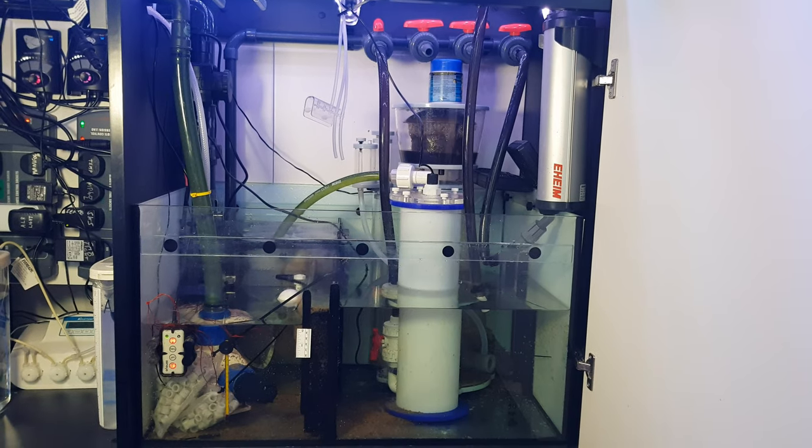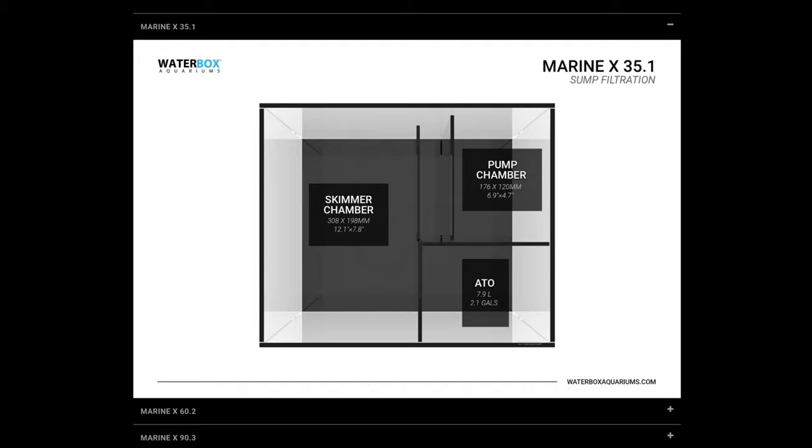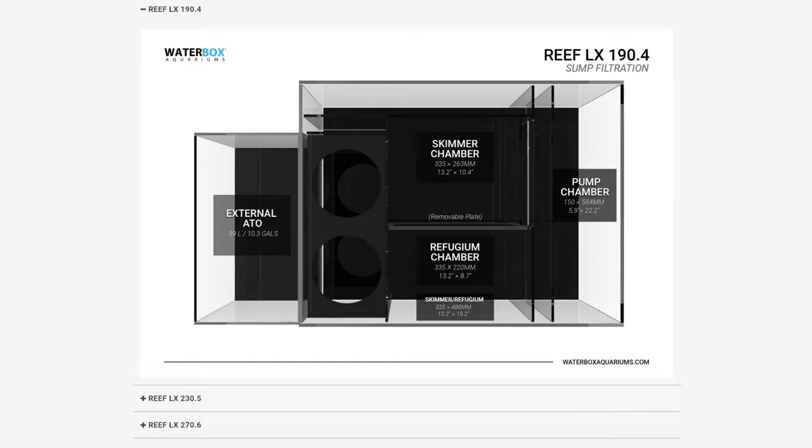Now at the start of the video I mentioned some of the more niche Waterboxx tanks have a different layout to mine. The five and six foot Waterboxxes split the skimmer section and refugium into two bits, and give a bigger return chamber and a separate, larger freshwater reservoir. The Marine X35.1 has no filter socks at all because it's only a small tank, but otherwise it's exactly the same as my sump. The Marine X60.2 has a slightly different layout and only has one filter sock instead of two, but otherwise it's the same as mine. The huge Reef LX range has the same sump design as mine, but with a removable baffle in the skimmer section that allows you to easily incorporate a refugium, and it has a separate freshwater reservoir instead of the included one in my sump.